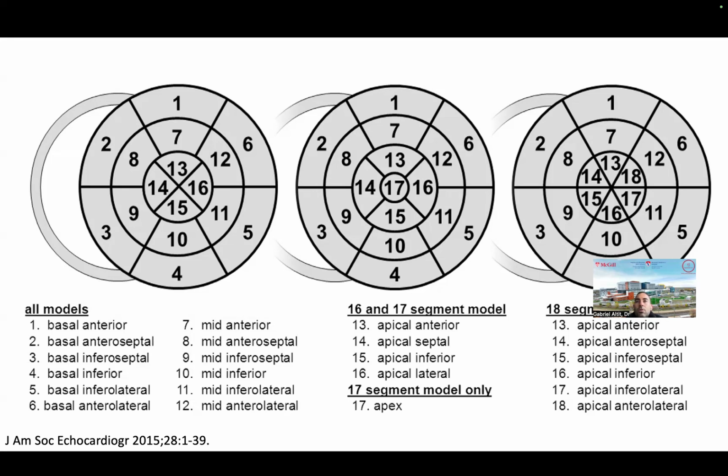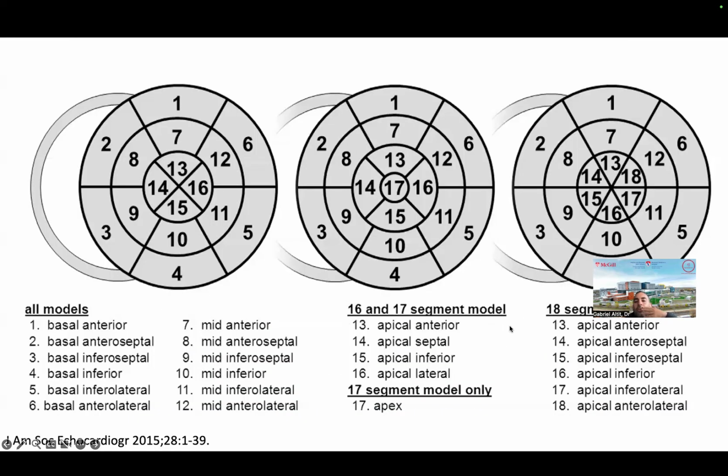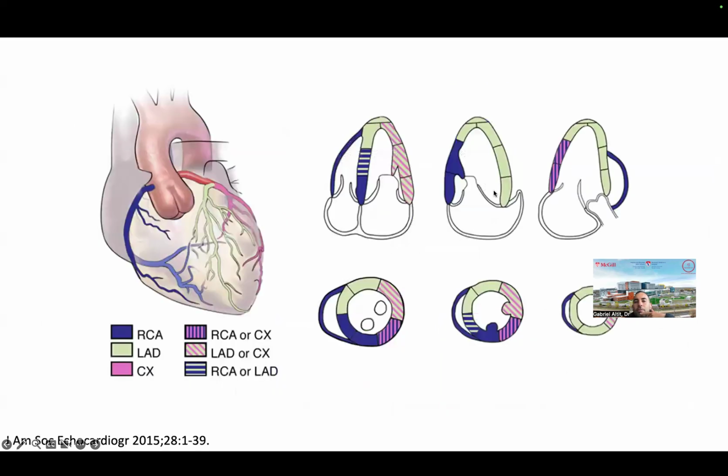So sometimes the septum might be more impacted than the rest of the ventricle, or some areas may be more impacted than others. And so it's important to have this topography in mind. So typically what we use is the 16 or 17 segment models. And these models are basically the representation of the divisions here, or the 18 segments, which basically creates this topography of the ventricles. And I put here how it would look on 2D echo. So why it's important, I just mentioned it. There are different perfusion territories by coronary arteries.